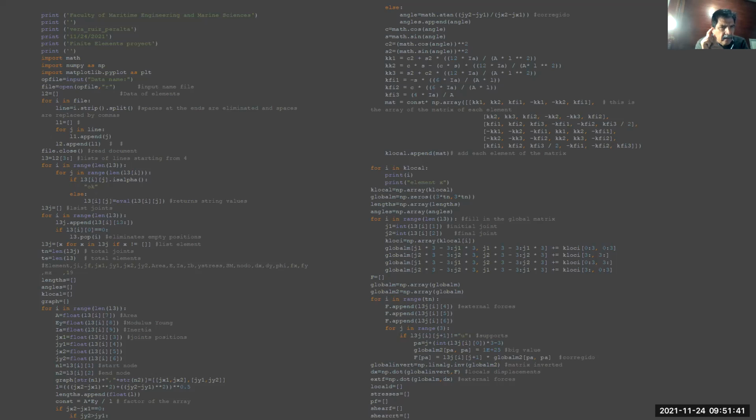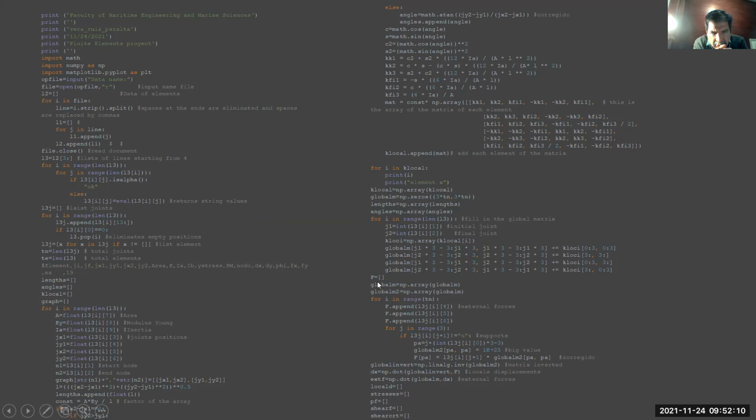My question is direct. Let's suppose that you solve for the displacements. What's next? Show it to me in the code. Here we have the global matrix. The next step that we developed is to find the forces.